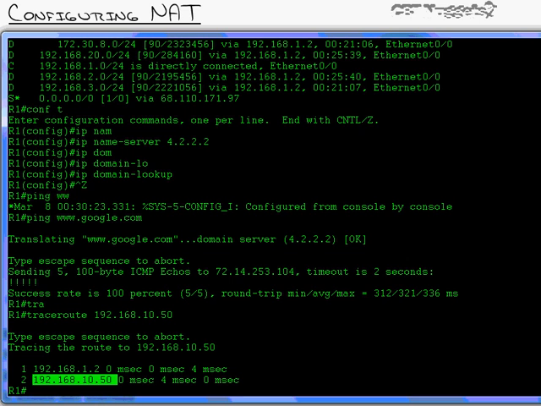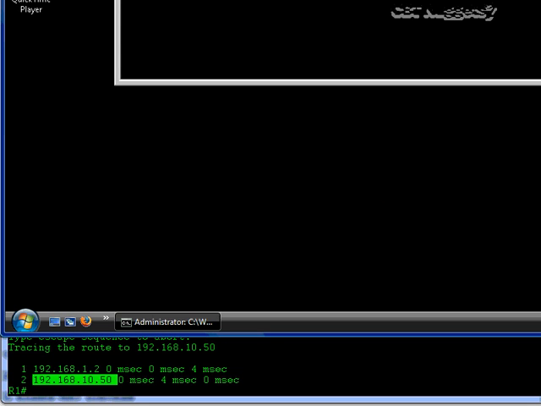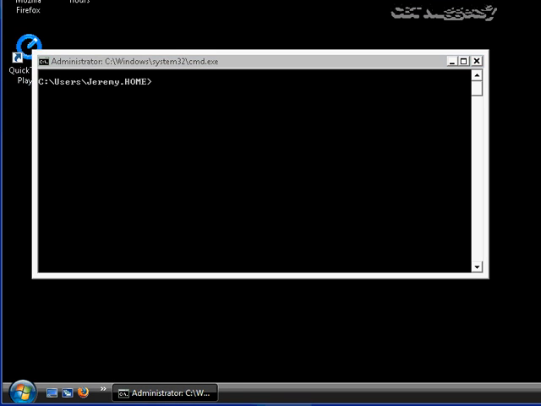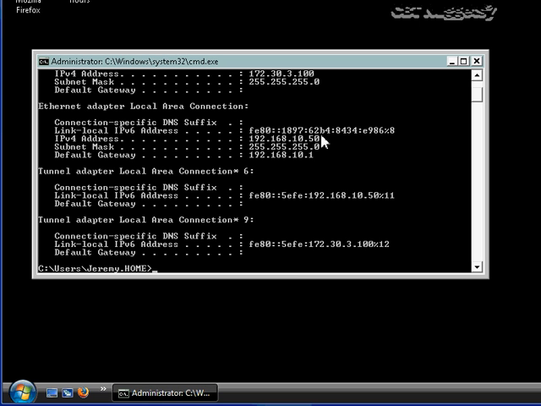Now I happen to have a remote desktop connection to that host right here. Let me bring it in the picture. Actually, let me just shrink things down, get my QuickTime player out of there. And I'm going to do an ipconfig. And there, yep, this is the host, 10.50. I'm going to make sure that I can ping 192.168.10.1.